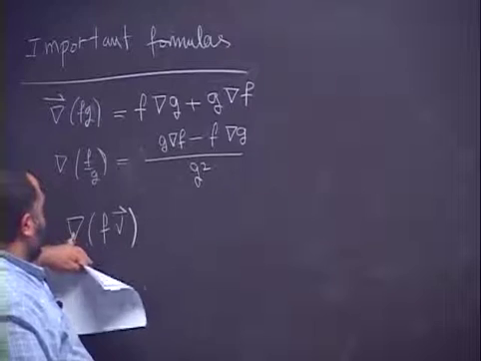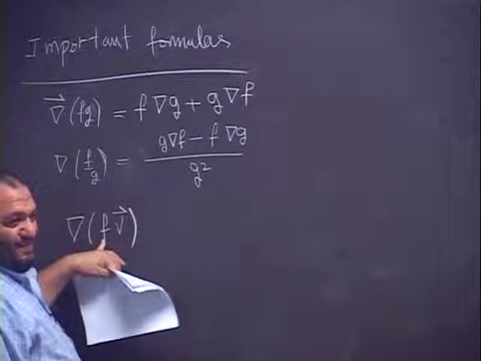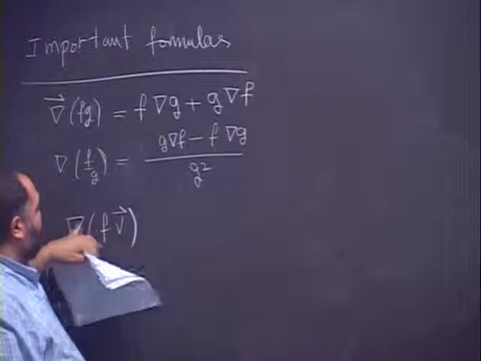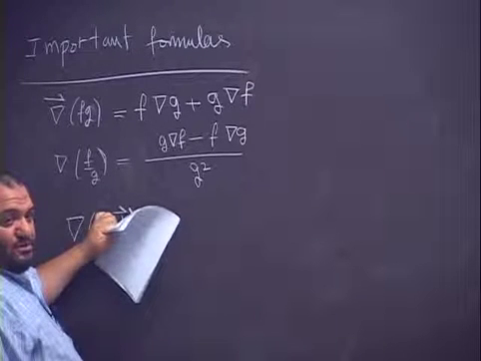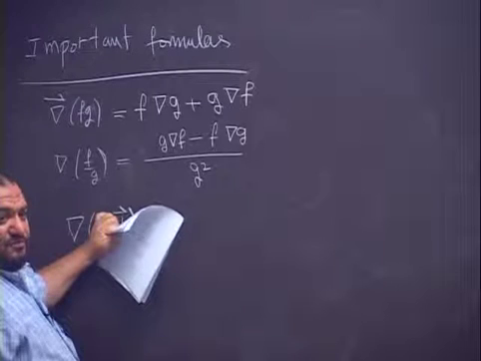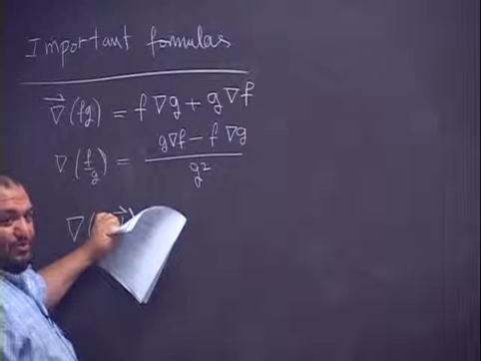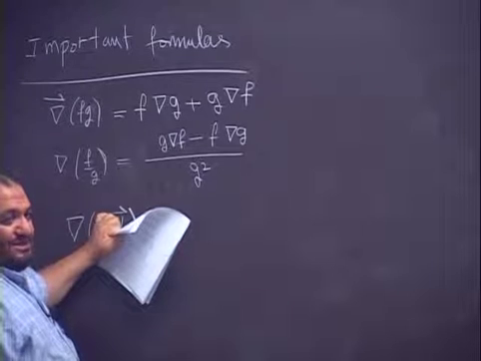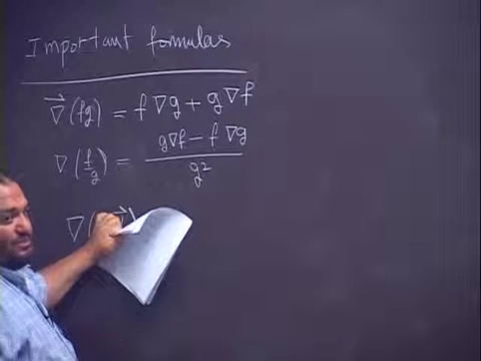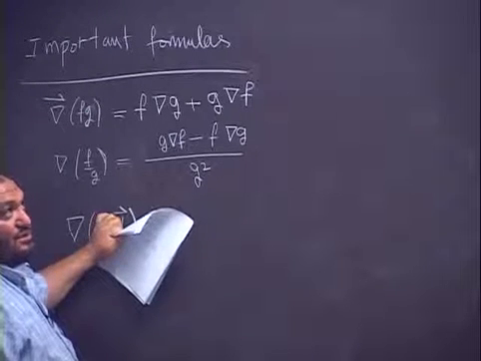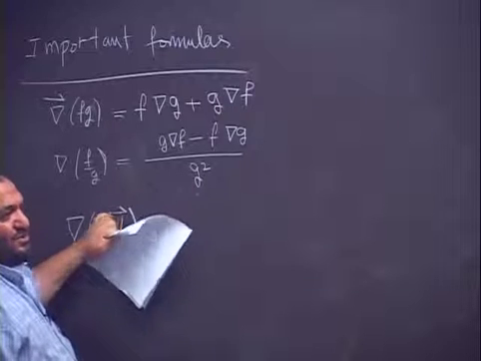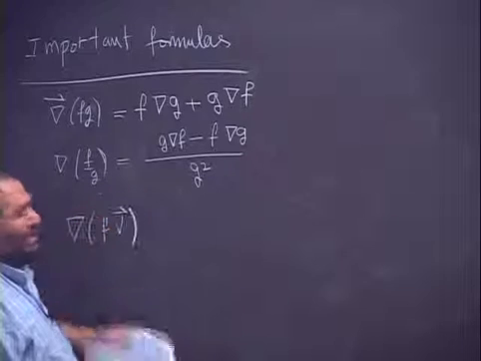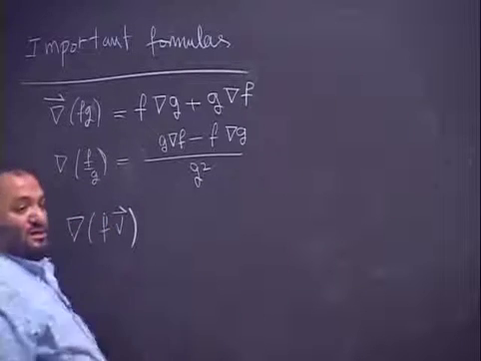So a gradient of a scalar function, okay, we knew it. It's a vector. A gradient of a vector? No. Gradient of a vector is a tensor. It's a 9-component dyad, a second-order dyad, because 0th order is a scalar, first order is a vector, second order is a tensor. So this is a tensor.